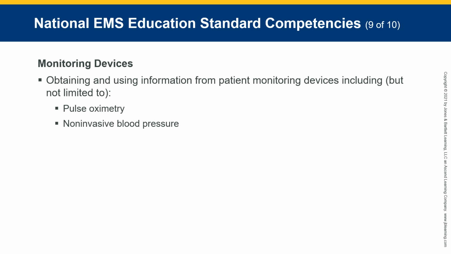So you might be using a pulse ox, a blood pressure, a non-invasive blood pressure. What that means is, in the hospital, they might put in an arterial line, which checks the blood pressure from inside the arteries. We're checking it on the outside. As a medic, I can transport art lines, connect my monitor to them and read them, but I cannot insert one, and I don't want to.